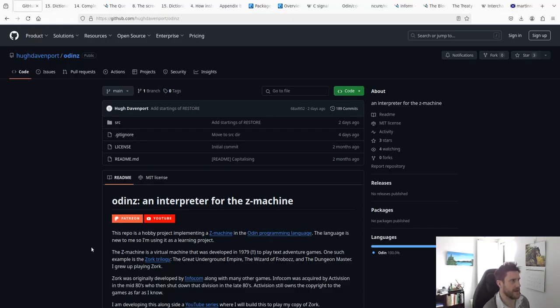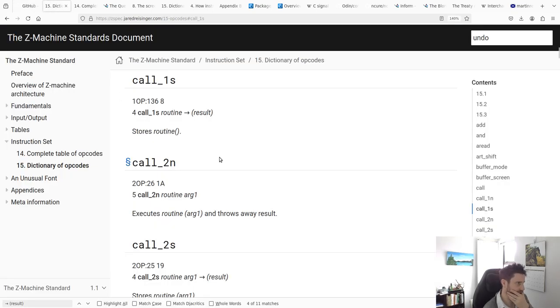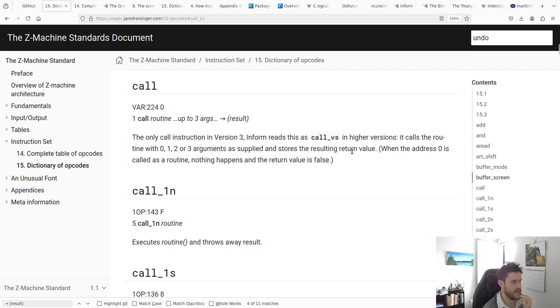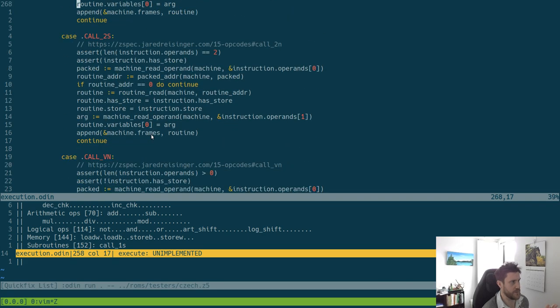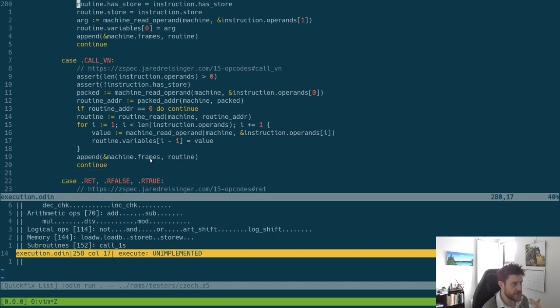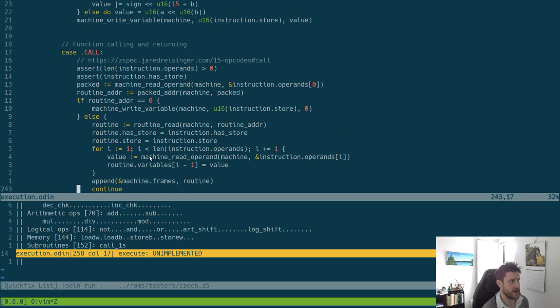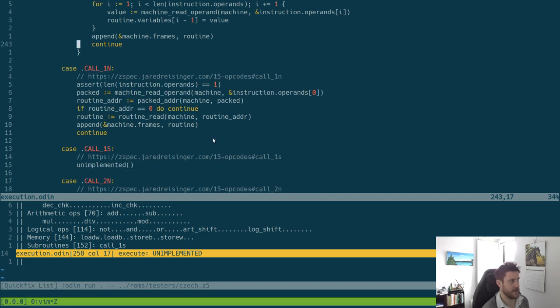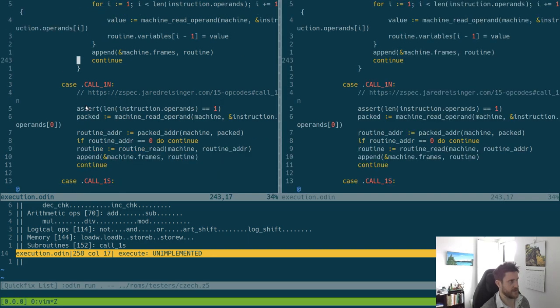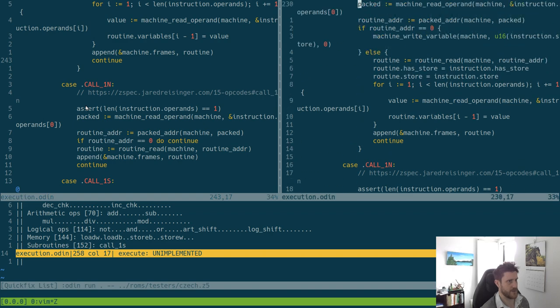And one thing I hadn't quite understood was whether they all have this when address 0, which I think they probably do. Yeah, I think that would probably be the case. And I do that here with the 1n, and also with the 2n and the 2s and the vn. Perfect. So now I want to merge these together, because this 1n could just be part of this. What I'll do is actually make use of Windows.